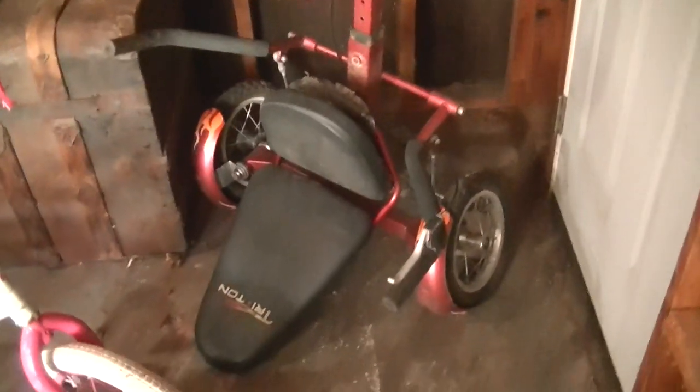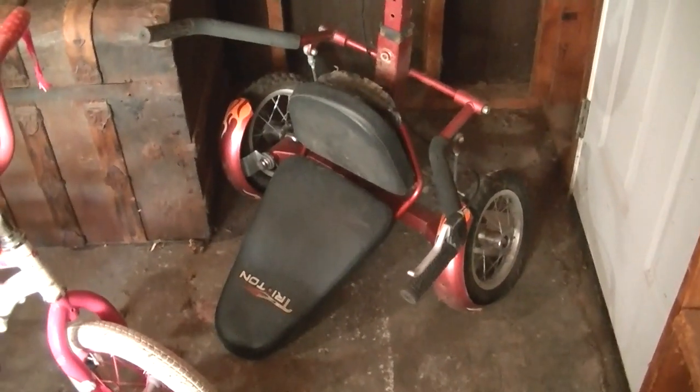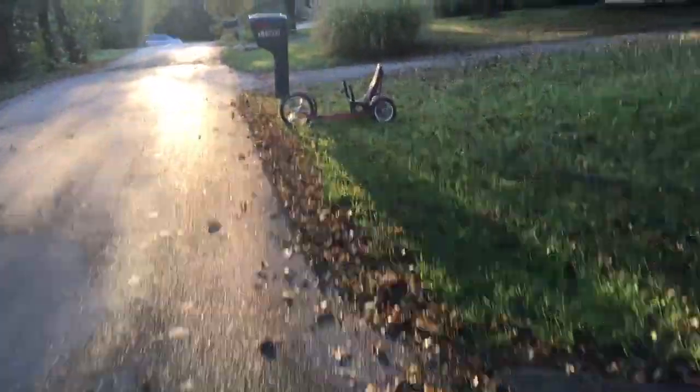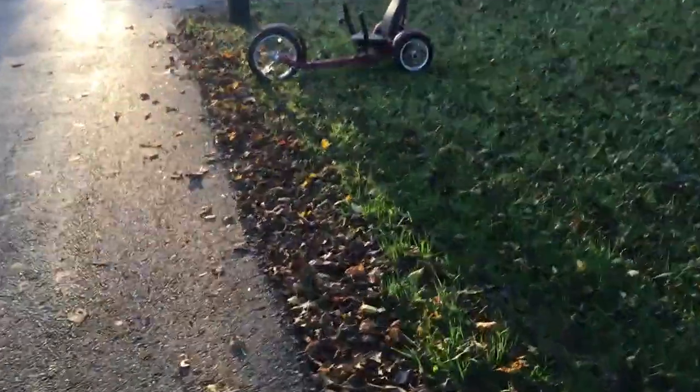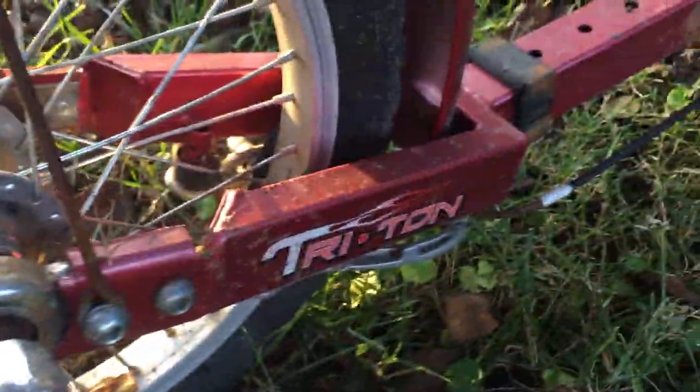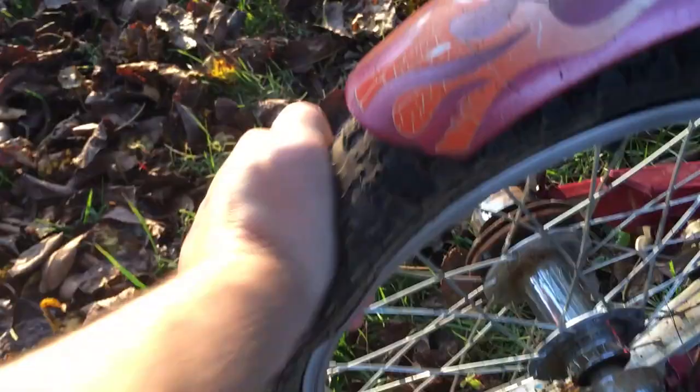There's one more option I didn't consider. I've got this little trike thing that was also pulled off the curb a couple years back. Okay, so we're going to grab this little bike. It's on the side of the road here. Yeah, what is this thing? It's a Triton. It's got a flat tire. But let's see. We might be able to do something with it. You want to fix it? Sure. All right.